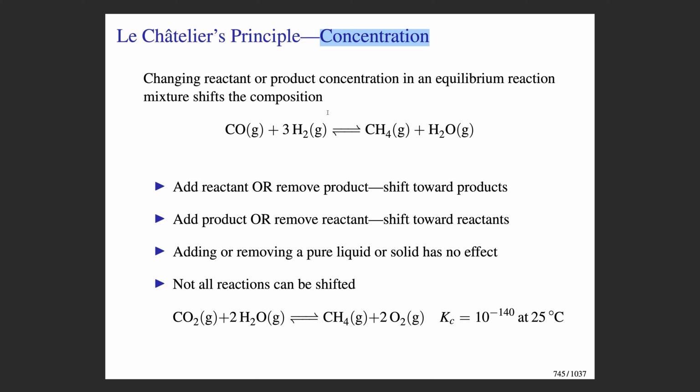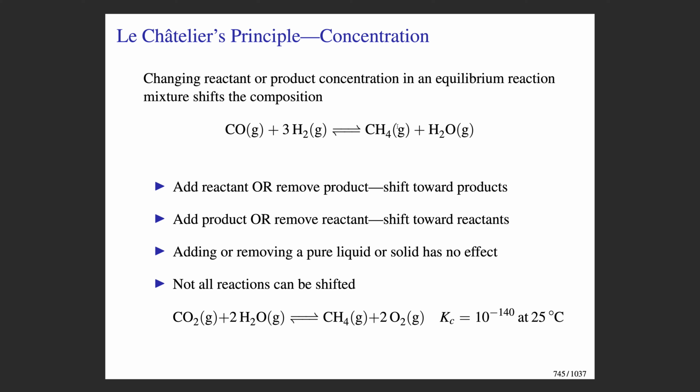Okay? So there's different ways in which you can push the reaction around. We also say shift to the right, meaning to the product side, or shift to the left, to the reactant side, just as a shorthand. And so here we're looking at, as an example, this reaction with carbon monoxide and hydrogen to produce methane and water vapor. What I wanted to point out is if you increase the concentration of a reactant, that is, if you add to the reactant, it pushes the reaction towards the products.